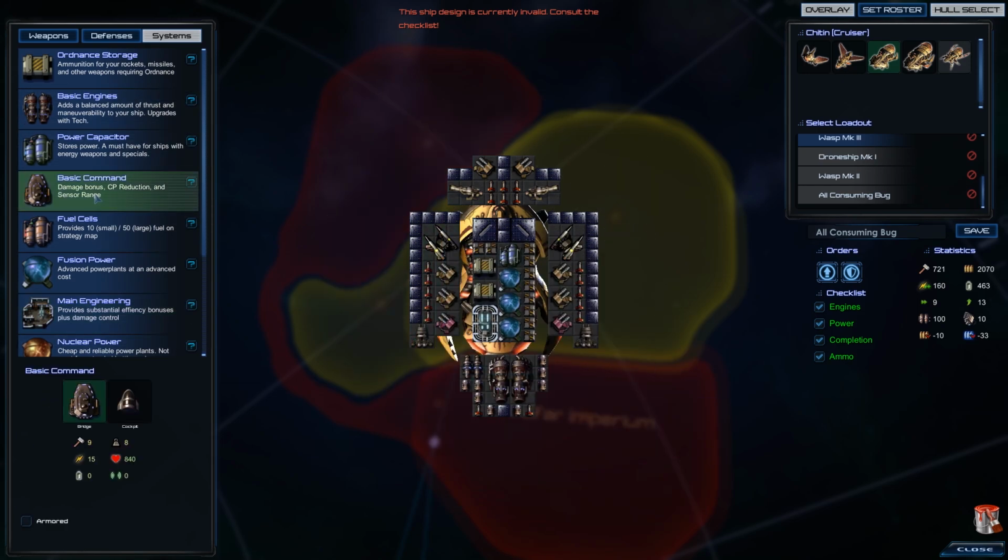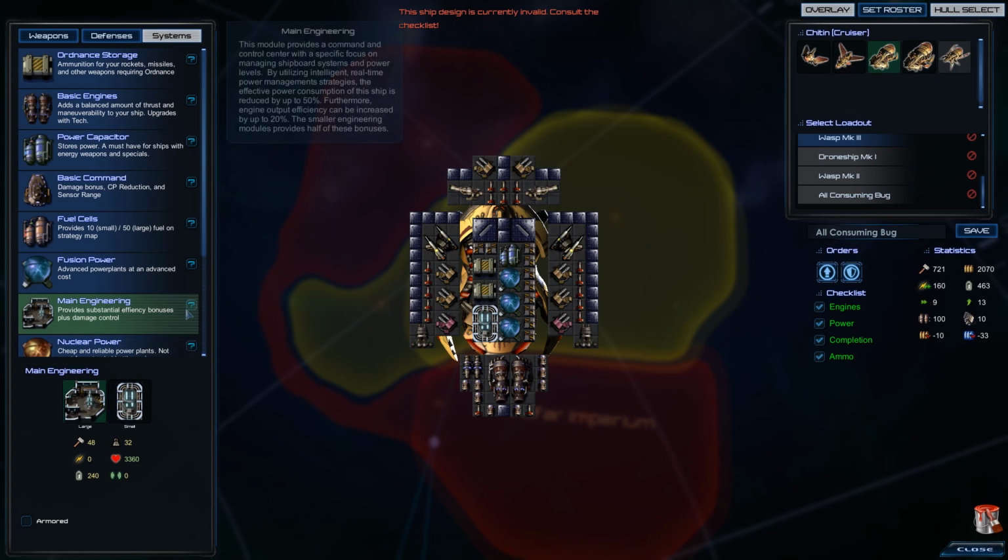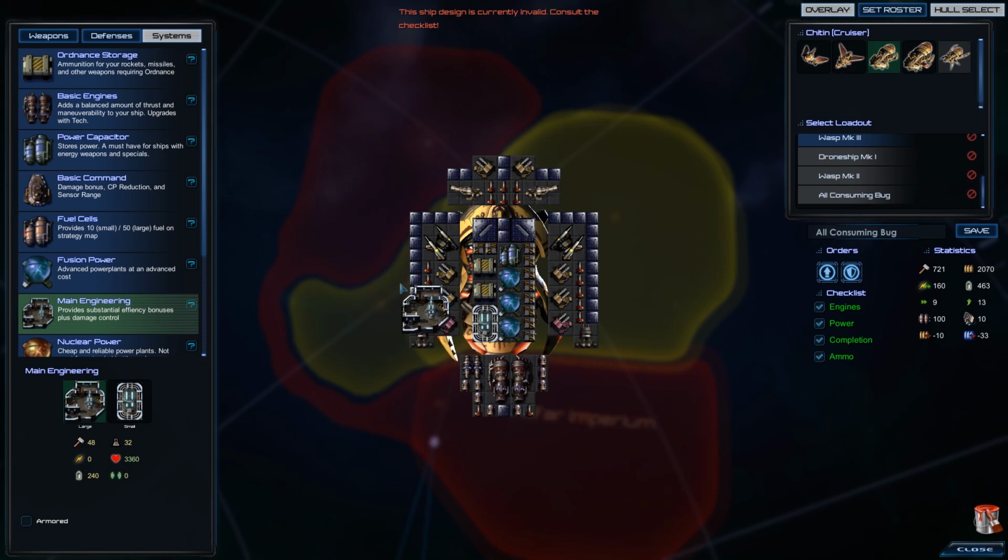And it's different from the command. The command reduces the command points and increases damage. The main engineering increases your ship's maneuverability, speed, and it says a variety of things, so damage control and stuff like that. Reduces the power consumption. Yeah, actually quite a nice little piece of equipment. Okay, so I'm pretty happy with that.